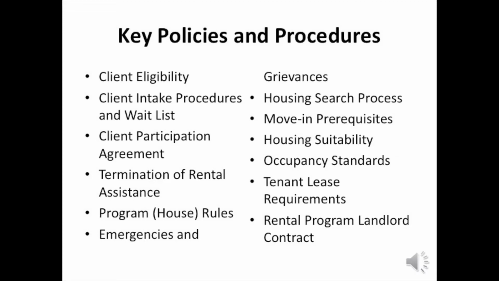Once a client has found a unit, it is important that policies and procedures relate to tenant lease requirements, as we want to make sure that the unit that has been located by the client is suitable and meets the program's rent standard, HOPWA habitability standards, lead-based paint, and rent reasonableness guidelines. The lease must be reviewed and approved by program staff. Rental assistance programs may develop a preferred lease format that landlords must use, or they may allow landlords to use their own leases as long as the leases do not contain provisions prohibited under the program.